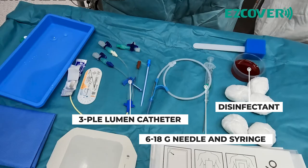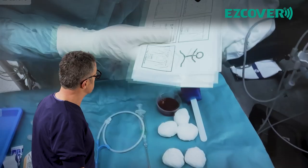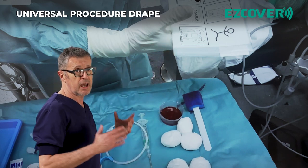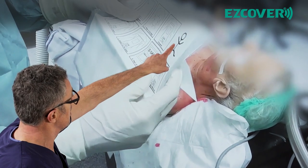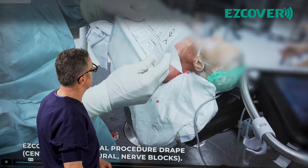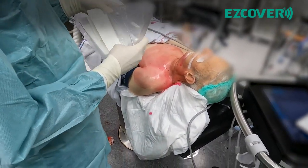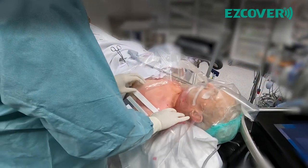So that's the equipment. You can always pause the video and watch it. We start by preparing the patient — this is a very sterile procedure so everything has to be sterile. This easy drape will replace those three separate pieces. It has a clear label indicating cranial orientation. All we do is peel off one piece that opens the fenestration through which we're going to work and position that on the patient exactly over the area of interest.